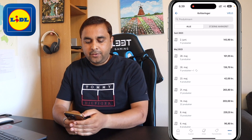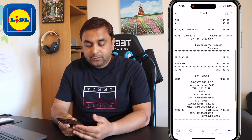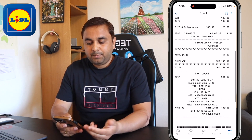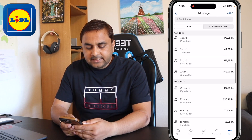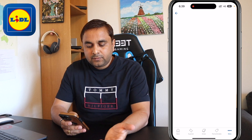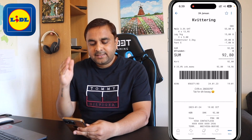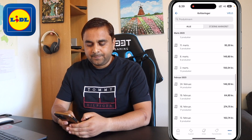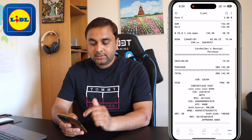One more interesting point — if you scan the QR code, there is no need to carry any physical bill. All types of bills are saved here. If you want to return some products, just show this bill at the counter. I scan every time and receive all my bills. You don't need a paper printout — you have it as a soft copy, and if you face some problem they will help you.